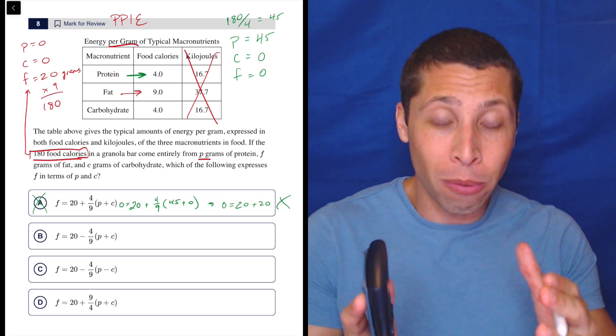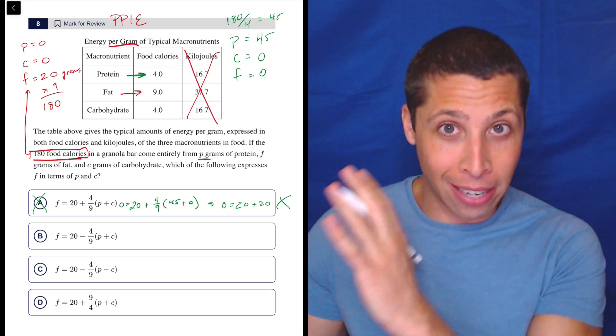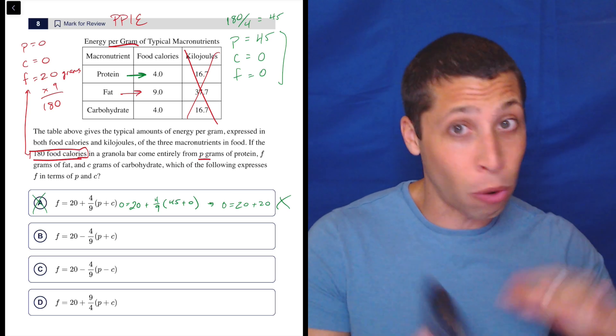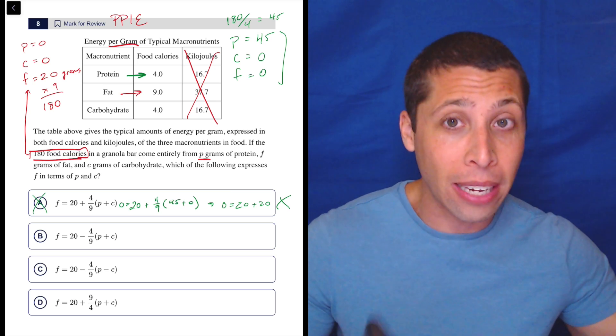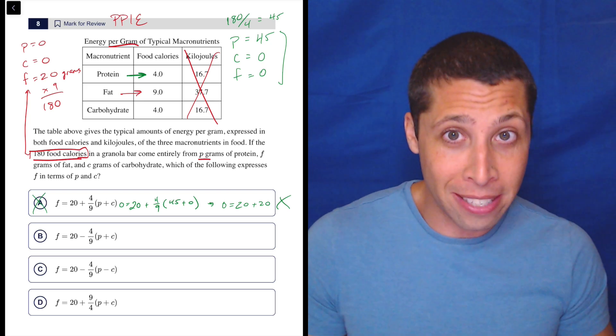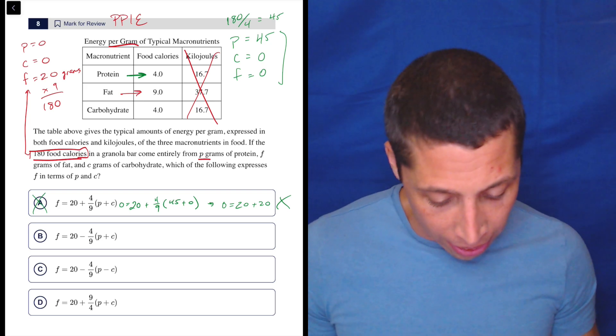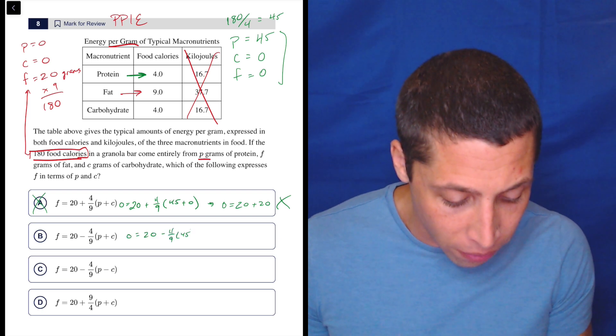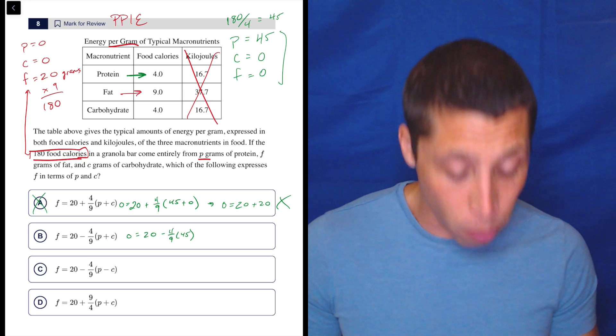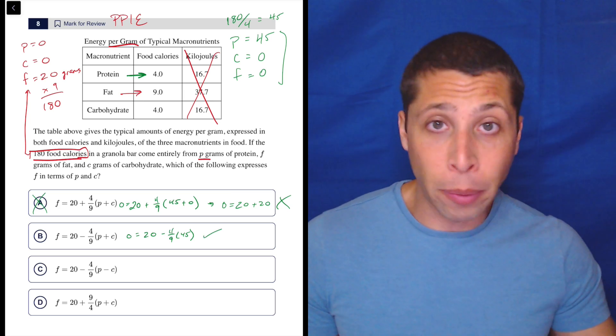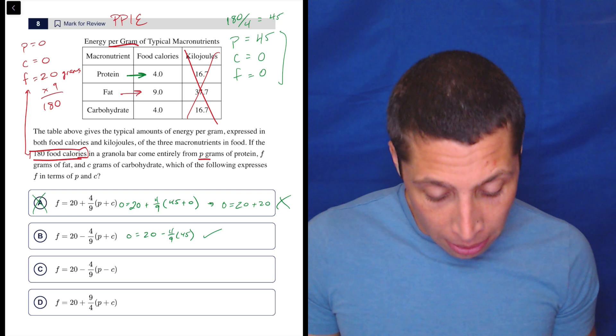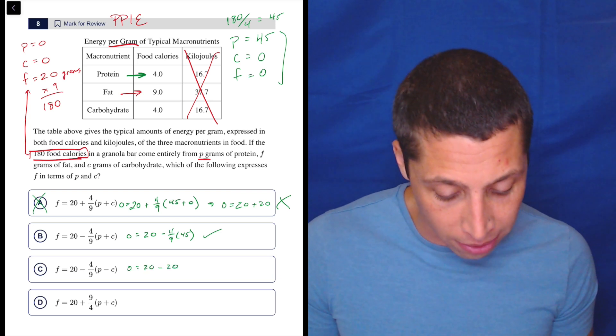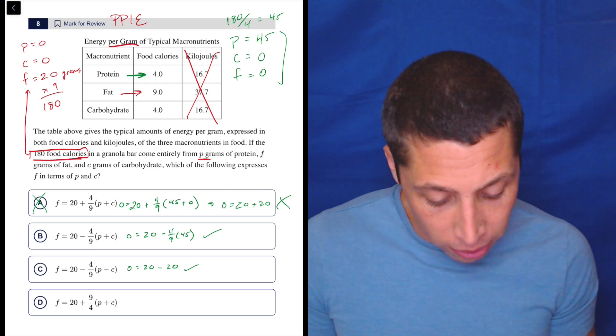Hopefully that makes sense. This is a good example of a place where if you don't quite know what I just did, you might want to rewind a little bit and kind of re-listen to that other part because I'm literally just coming up with these numbers and putting them in. And now it's just robot time. Let's just plug things in and see what happens. I'm not thinking hard. I've done the thinking part. So this part is easy. If we understood the thinking part, let's continue down the line. So this is going to be that zero is 20 minus four ninths of 45. Well, we already said that four ninths of 45 is 20. So this is going to check out, right? This is going to give me zero equals 20 minus 20. So that works. That could be the answer.